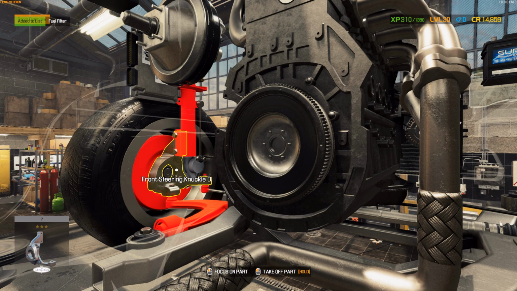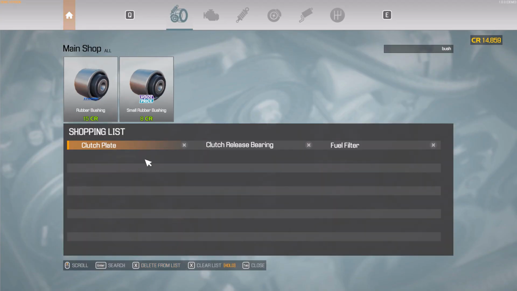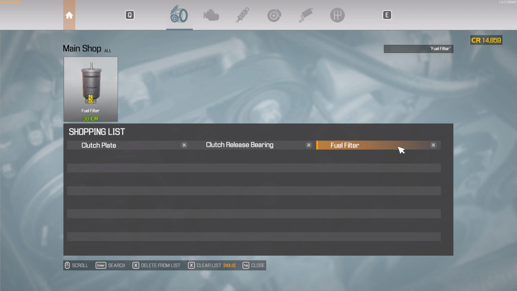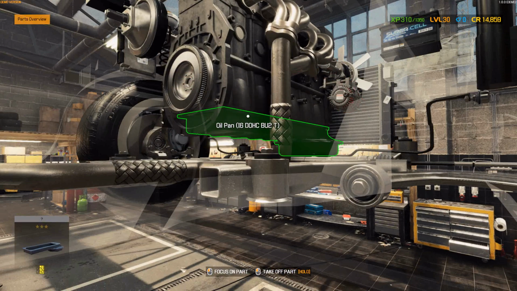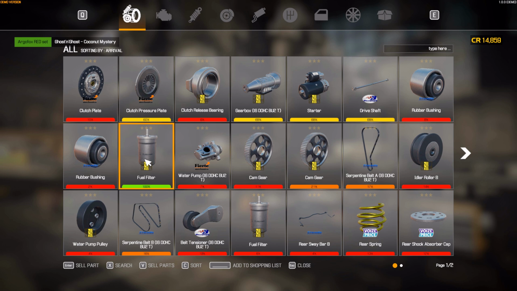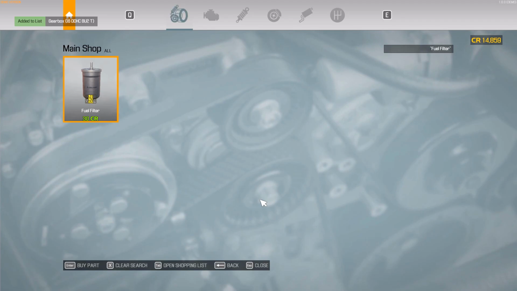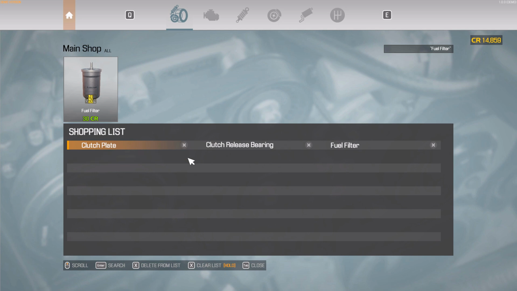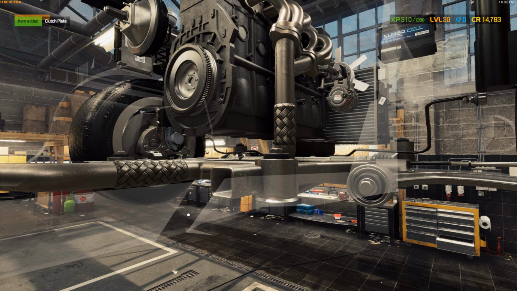I added something else apparently, but I don't know what. Let's open the shopping list. I added a fuel filter. I do actually need to change the fuel filter. Where is it? Oh no, we've... It's 100%. Did we just buy a new one? I guess we did. Alright. No, not that. No, I added something else now. Okay, the gearbox. I don't want a whole new gearbox. Okay. So that one. It's only 76 credits.